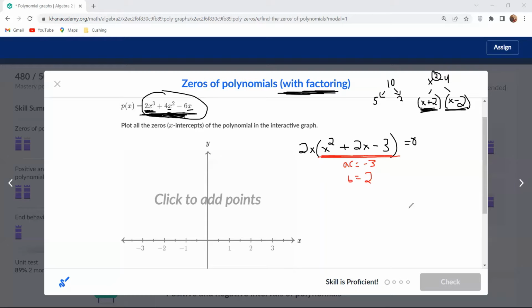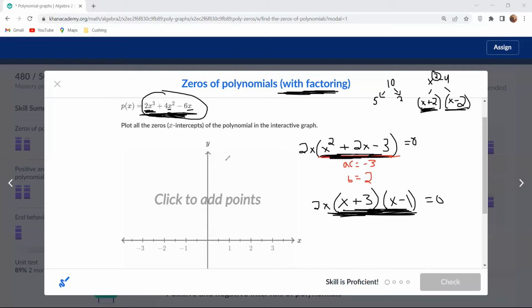Let's see. It looks like our numbers would be 3 and negative 1, if I'm seeing this right. So it looks like we can factor this as x plus 3, x minus 1. Again, if I multiply this all together, I will get this up here. I didn't change it, I just rewrote it. And I still have the 2x. So I just rewrote this bit as x plus 3, x minus 1. Now when you see it in this form, it's going to make it easier to understand why we're doing this in the first place.